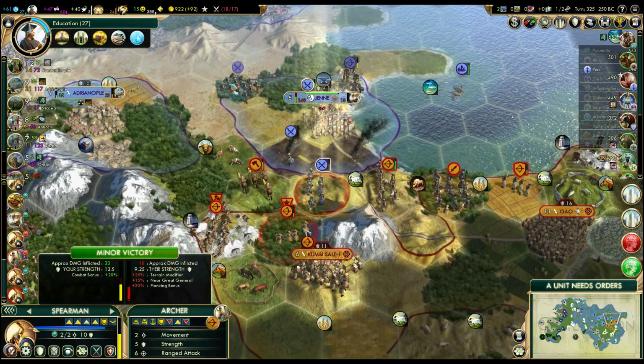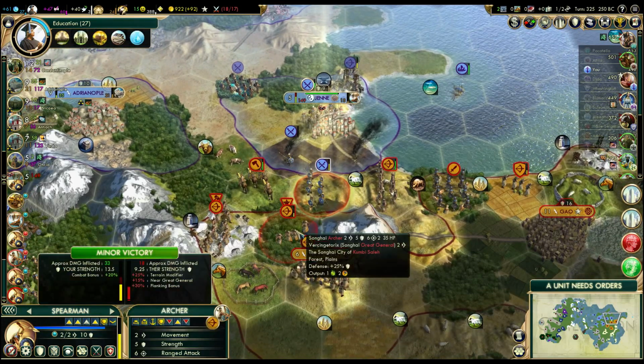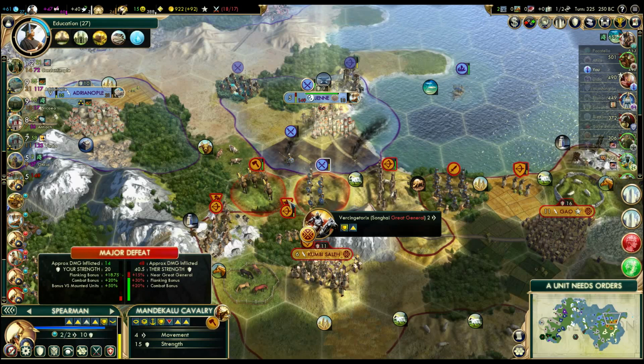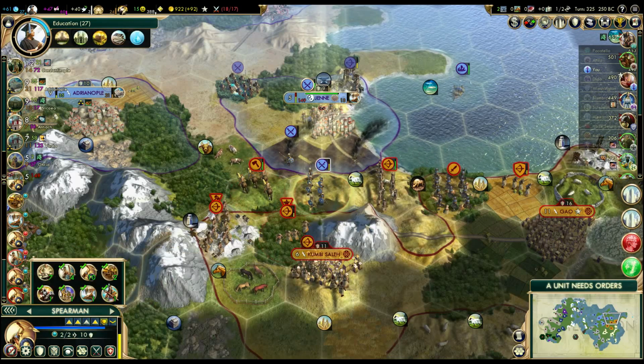Thinking if it's worth risking. I know it shows I wouldn't get the kill, but actually I think that I would. And I would kill the Great General, so is it worth trading my spearman for their archer and Great General?